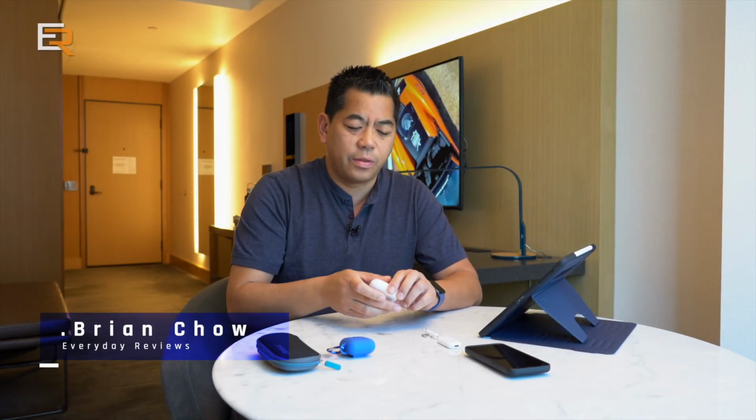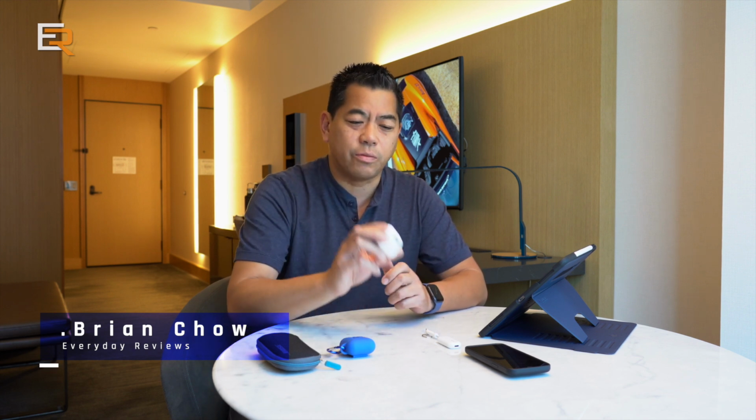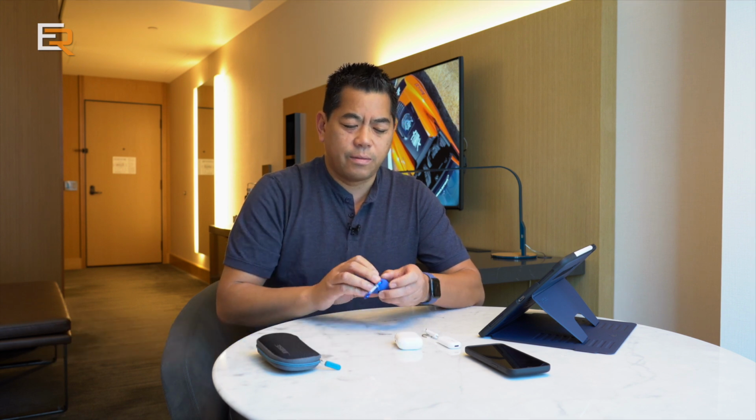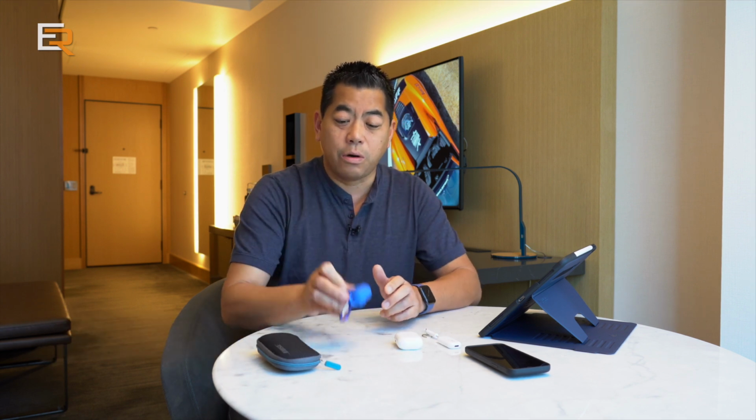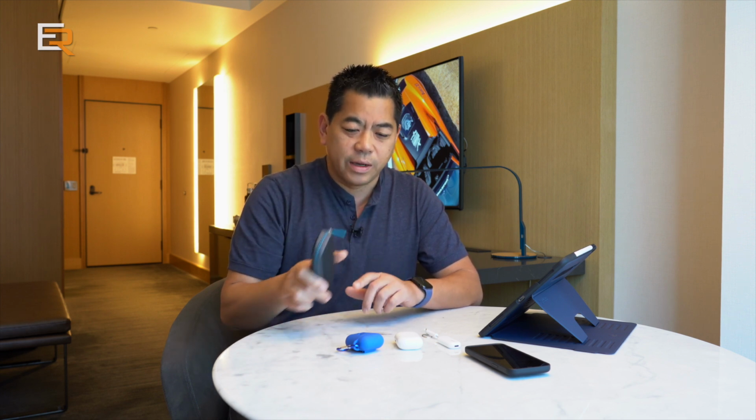Hey everybody, today is a little bit of a tech review on the new Apple AirPods Pro that I just bought about a week ago, and we're going to do a little comparison with these, the regular AirPods that I own, and my Bose QC20 noise cancelling earbuds.